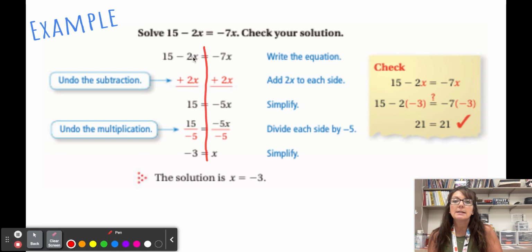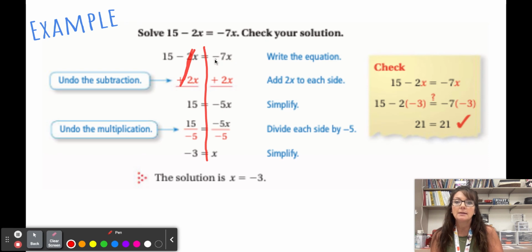There's an x here and an x here. There's no other number. So it's just as easy, and probably the easiest step is to just add the 2x to both sides, making sure that this is that additive inverse so that it cancels out. And then you just do the math.